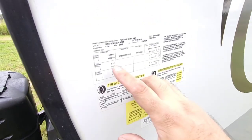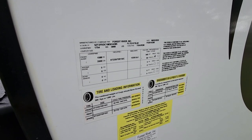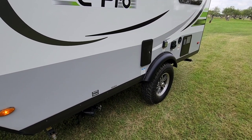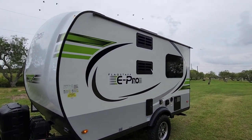Very cool. Has a single 3,500 pound axle, which almost meets the actual gross vehicle weight rating of the trailer itself. So that's a good number to have. And it rides on 15-inch C-rated tires. These are those kind of off-road inspired Westlake tires. It has a nice clearance to it, so it doesn't sit too low to the ground. Very, very short unit as well.